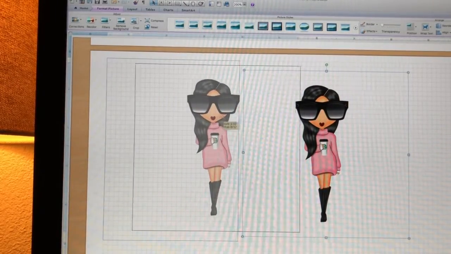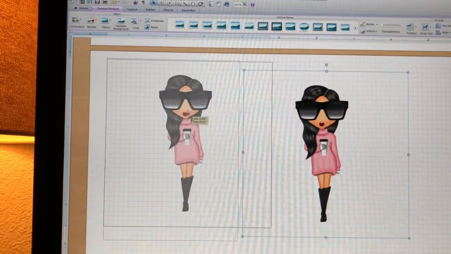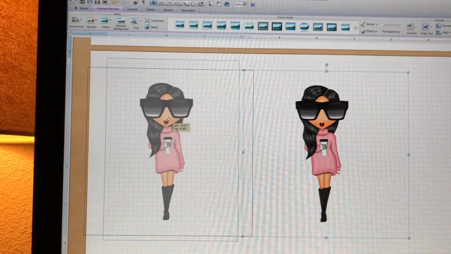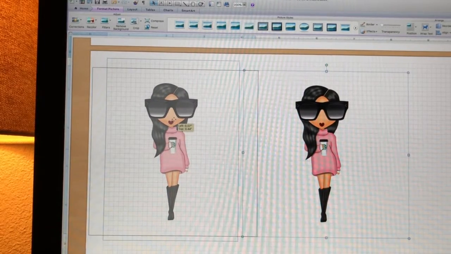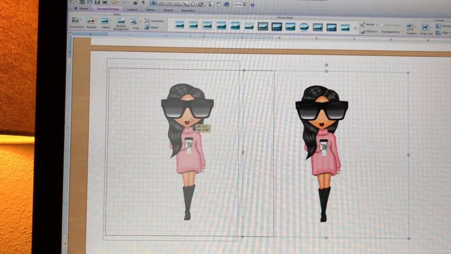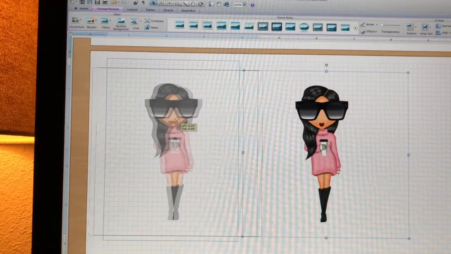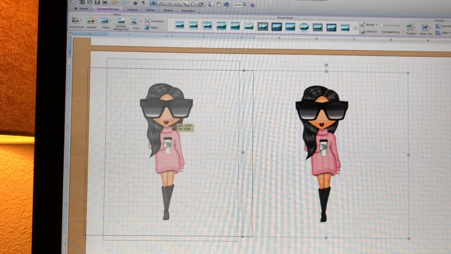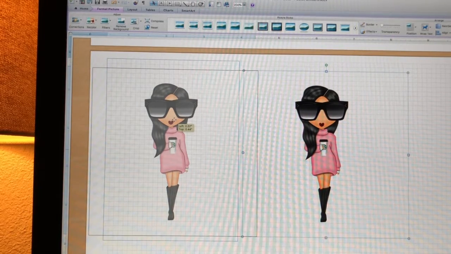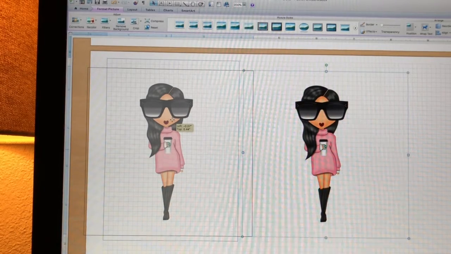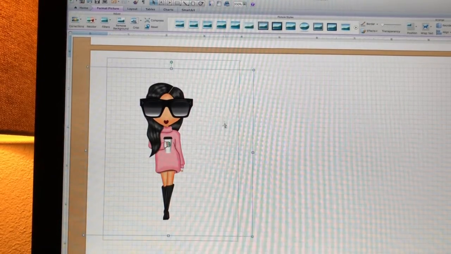So now, don't worry about the lines around the clip art, because that's not going to come out. Now I'm going to align it. I also have to consider that I'm going to have a little tab here, so I don't want to put it too close to the edge or too close to the left side, because then the holes will punch into it. So somewhere in the middle, slightly to the left but not too much, because the tab is going to go somewhere around here.